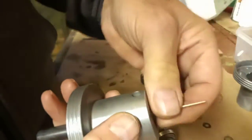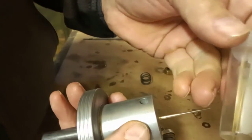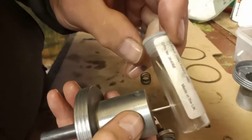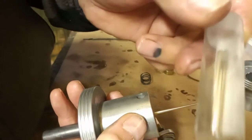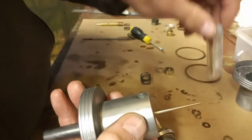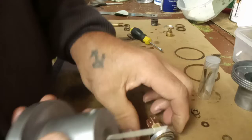Now I've used both. I've used these new jets that came with my rebuild kit, and I've also tried it with the two older jets that were in the carburetors. Now I say older because some of these gaskets and things look like brand new, so I'm presuming that somebody's rebuilt these carbs recently. But I've tried it with both jets just in case there was a problem that I've missed with the jet.